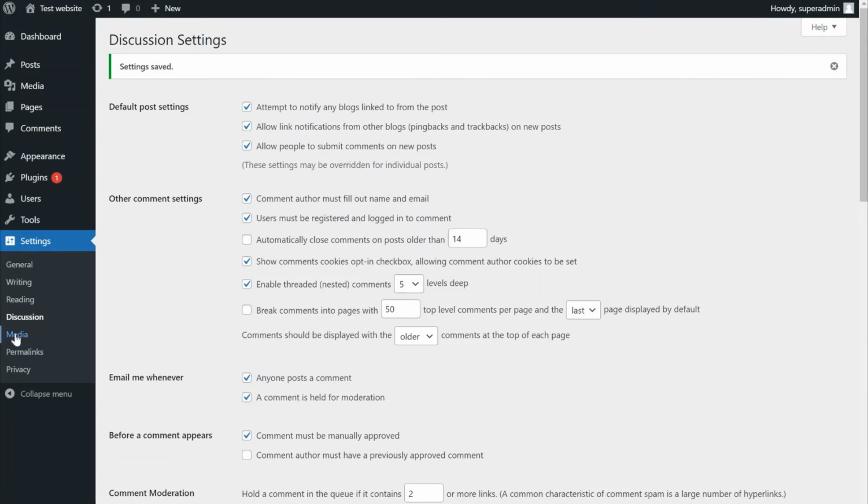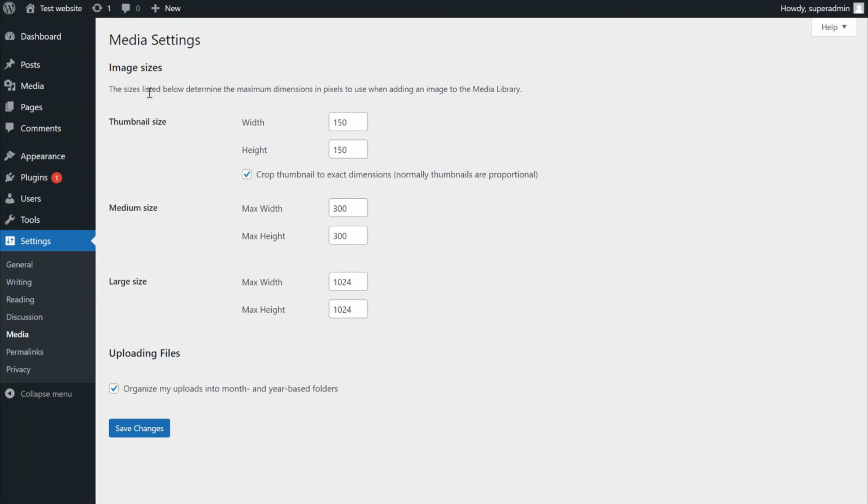Okay, so we go to the Media section. The thumbnail size, it's okay, let it be. Crop thumbnail to exact dimensions, okay. Medium size, large size. You know, when you upload a media file, WordPress itself makes 3 copies of your media file with these dimensions, and you can use them whenever needed.